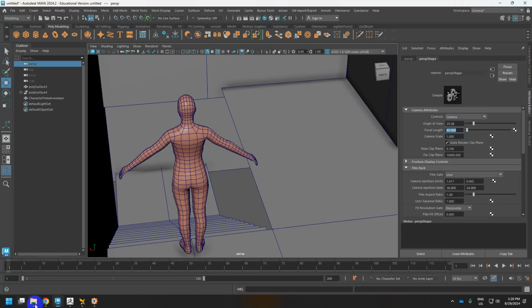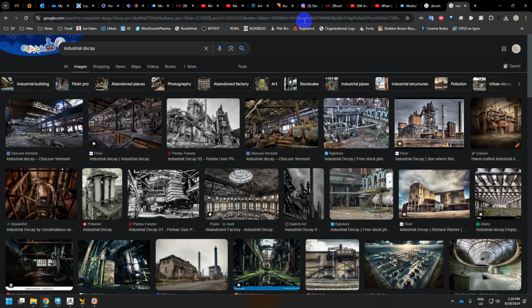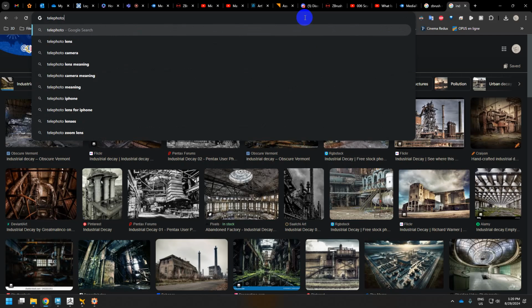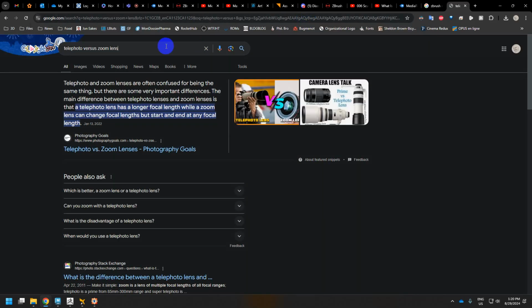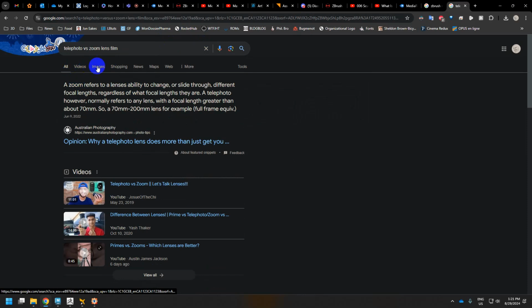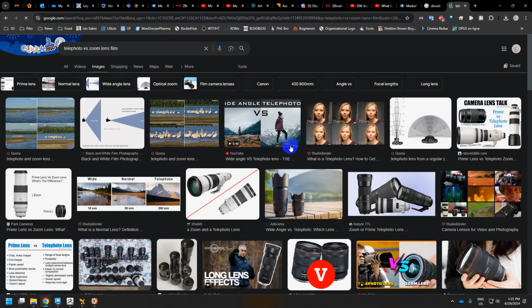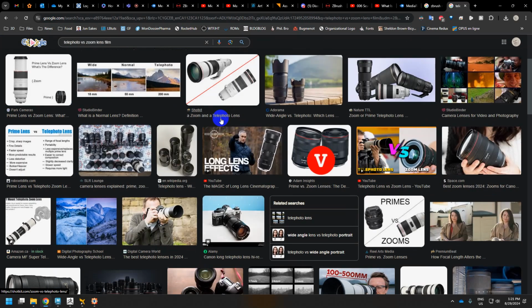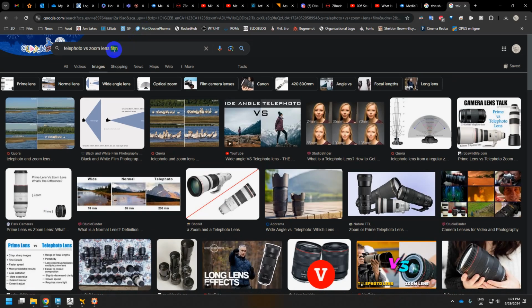There are a lot of times where super zoom lenses are used, like 100, 120, 150, 200 mil lens. Let's take a look at this telephoto versus zoom lens. It does a couple of interesting things. I often like to work wide because I like that exaggerated sense of space and perspective.